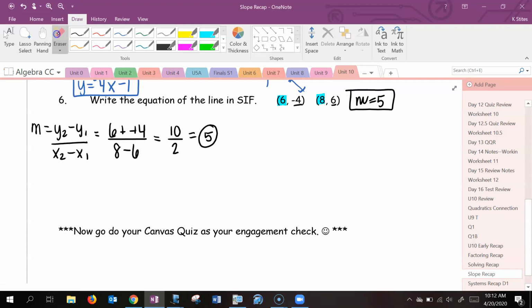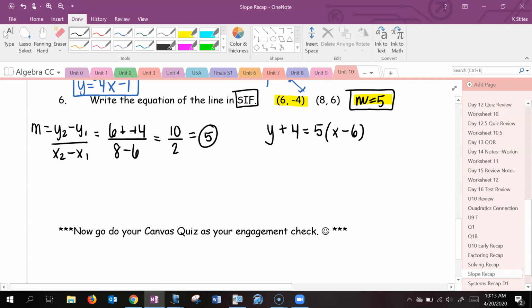All right, so now I want slope-intercept form, but you must start with point slope. So you're going to pick whichever point you want. I like the first one better. So I'm going to go with that, and then this is my slope, and I will begin with PSF. y, and then the opposite of your y-coordinate, +4, equals my slope, x, then the opposite of my x-coordinate, so that'll be a -6. Okay, again, this is point slope form. I want slope-intercept form, S for solve.